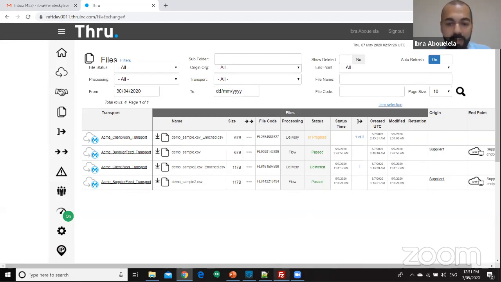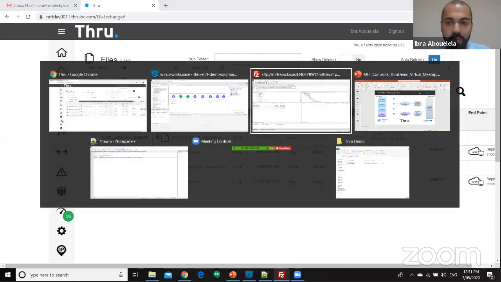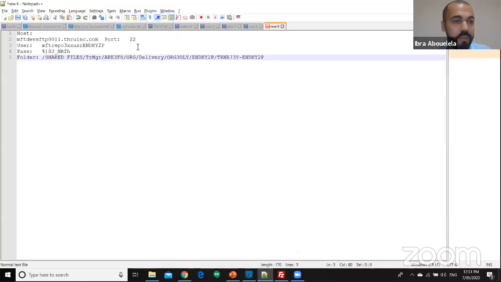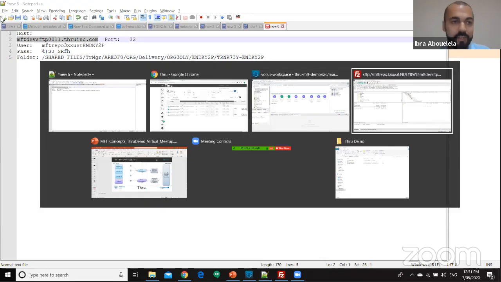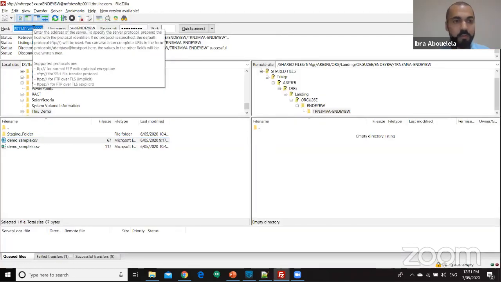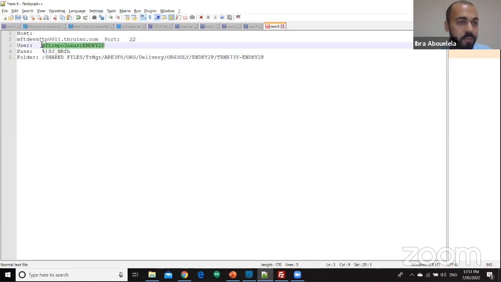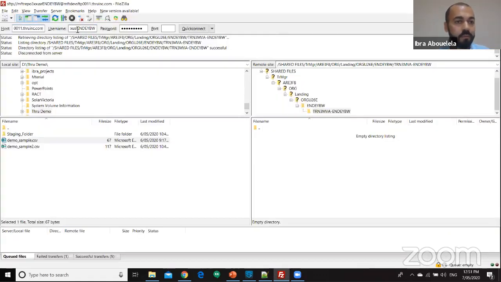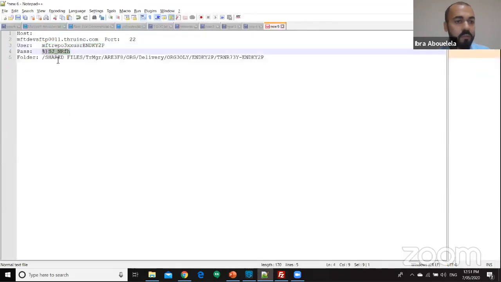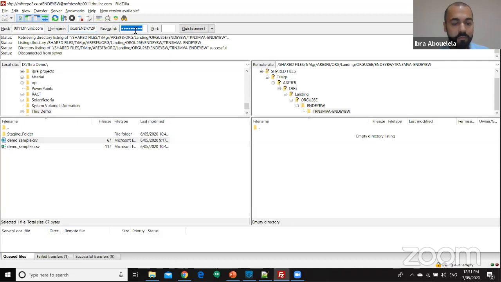Actually, guys, meanwhile, I can connect to the other SFTP just to make sure it has been delivered to the promised endpoint. So here I have this server. Let's put this information in my FileZilla here. Right, and let's put the user, password, port 22.